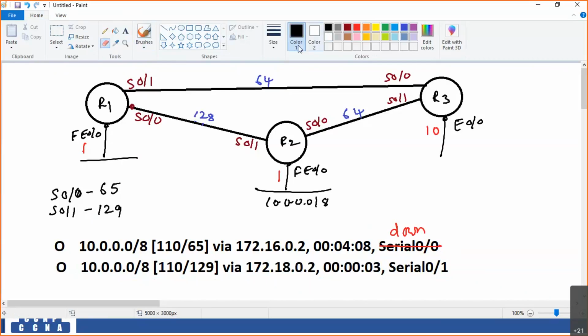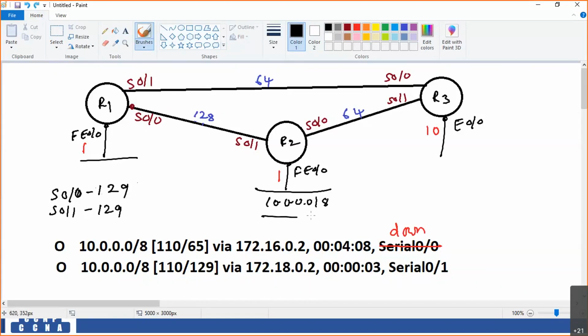Now tell me the cost via S0/0. 128 plus 1 is 129. So via S0/1 it is also 129.